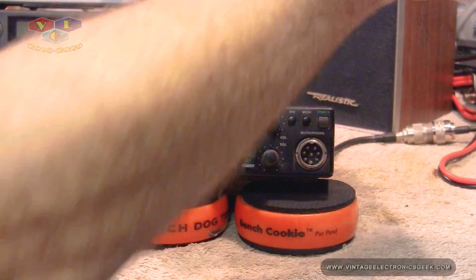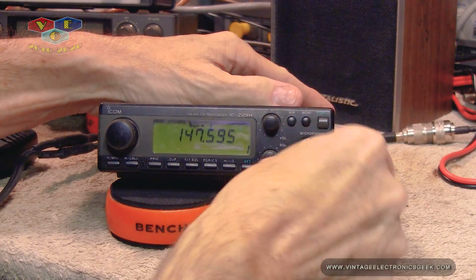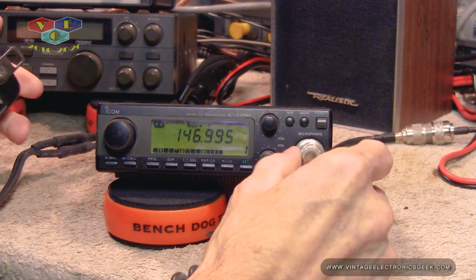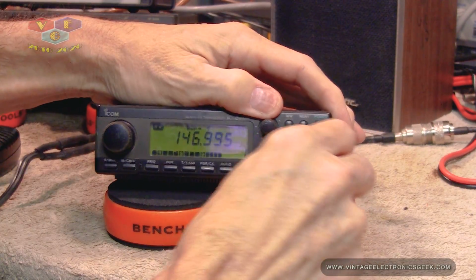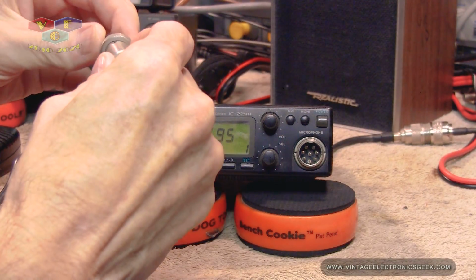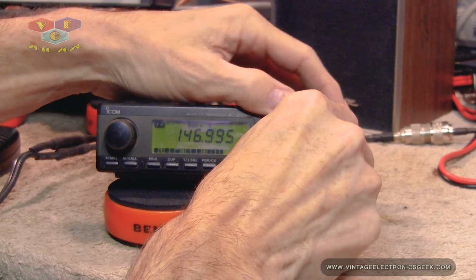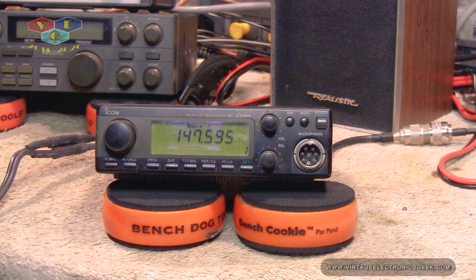I believe I have the microphone for it. If not, I have another Icom microphone. I would like to think that this one works. It looks like we're transmitting. Yep. I see that I'm missing the little screw in there, and this wiggles. And we are transmitting. So that is not good. That's not what we want.